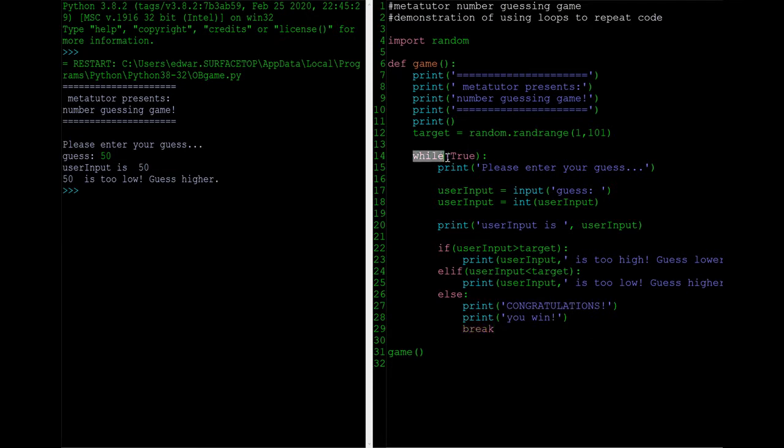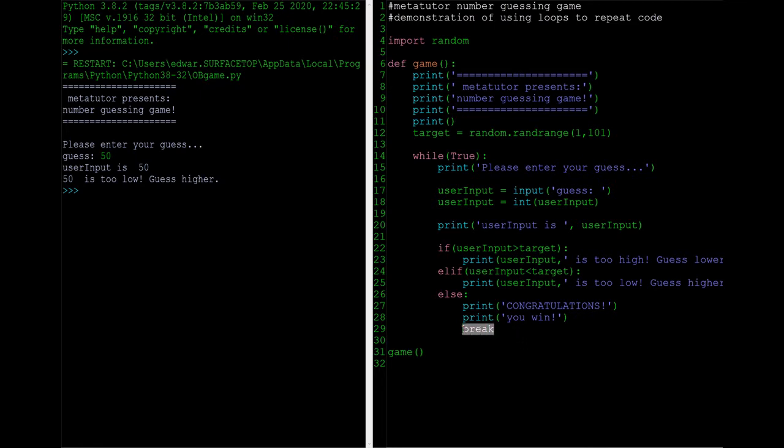So the keyword up here, while, creates the loop. True tells me that it's going to repeat infinitely. Basically, the code inside here, normally it's an expression like i is less than 5, but now it's just true. So long as this thing is true, it's going to repeat, which means it's true forever, because I've literally typed the word true, so it'll repeat forever unless I type in the break keyword.